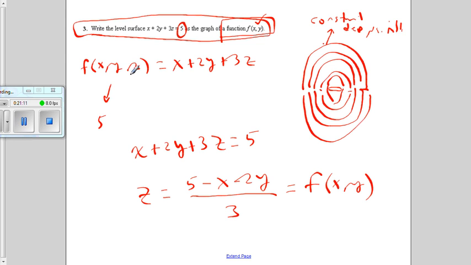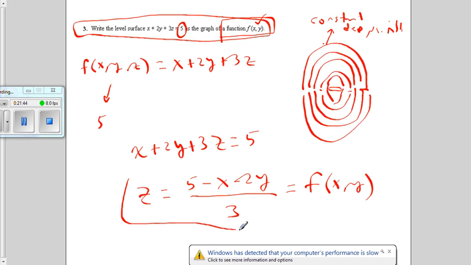It may seem obvious, but I really want to impress upon the idea. We started with a four-dimensional system. F of x, y, z is our dependent variable. I've got 3 independent variables, x, y, and z. We're writing a level surface where my dependent variable is 5. And to draw that level surface as a 3D shape, we took our equation and solved it for z. And now we have a linear function. It's going to be a plane.